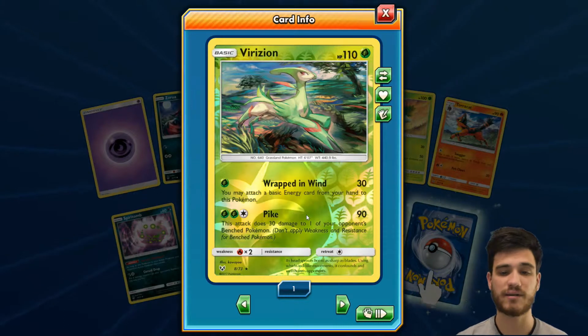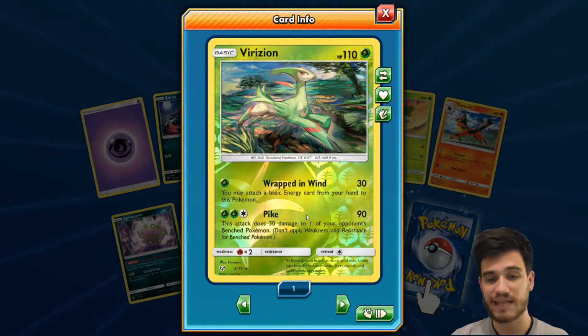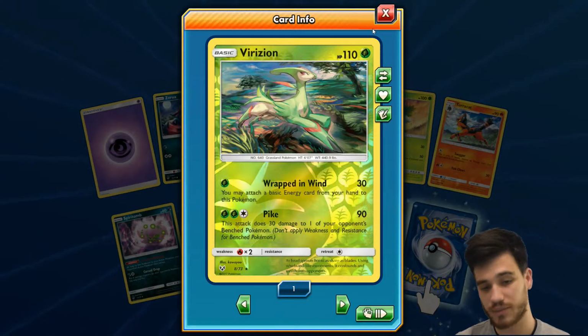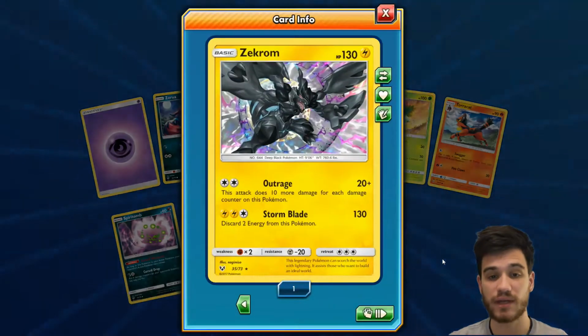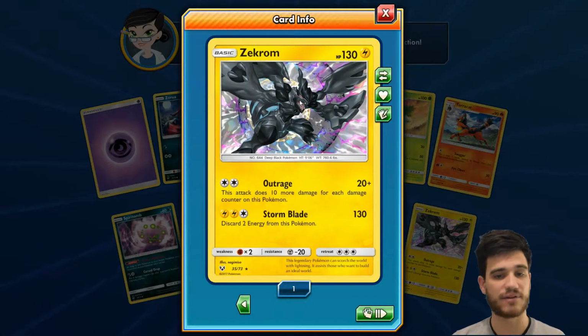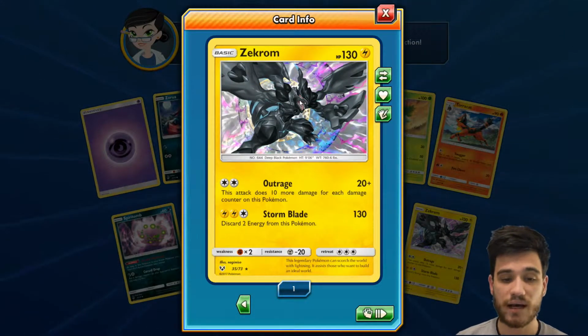This is an awesome card. In my opinion, this is a very great aggressive card. I would really trust this in a very aggressive grass-type Pokemon. So I see a lot of playability in this card, in my opinion. What do you think? And the rare, it's a holo rare again. I think that everything is holo. 130 damage, lightning type Pokemon, a Zekrom.